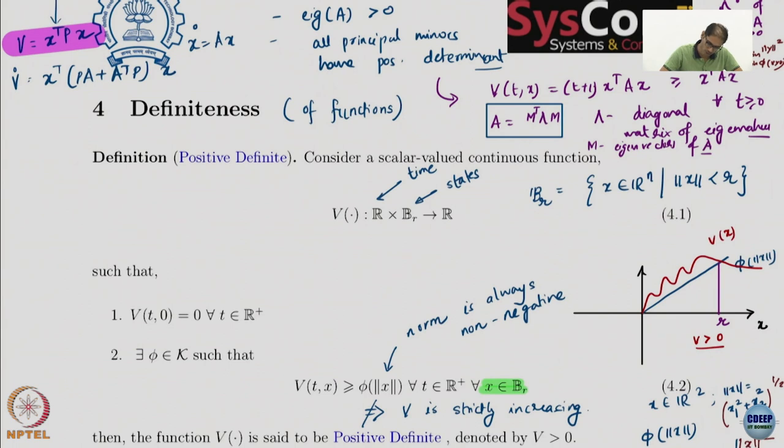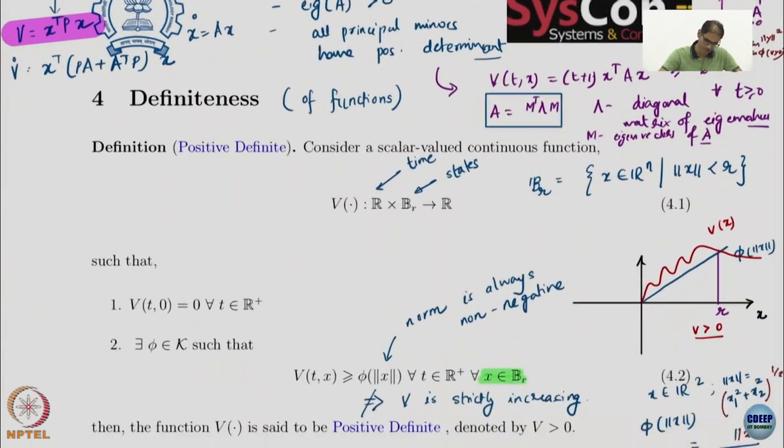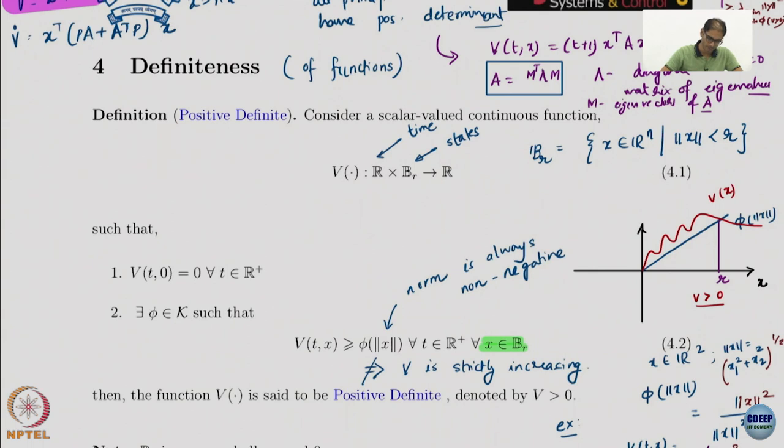Great. So we want this function V, and this is the most standard notation you will ever find, of time and states belonging to a local region, and it maps to real numbers. It's always scalar valued, like energy. If you think of kinetic energy, potential energy, it takes in the states and gives you some scalar value. So that's the most obvious characterization of V. But remember, more often than not, we don't use the energy of the system as V. In several cases we do, but many more times we don't. Okay, what do you require from this?